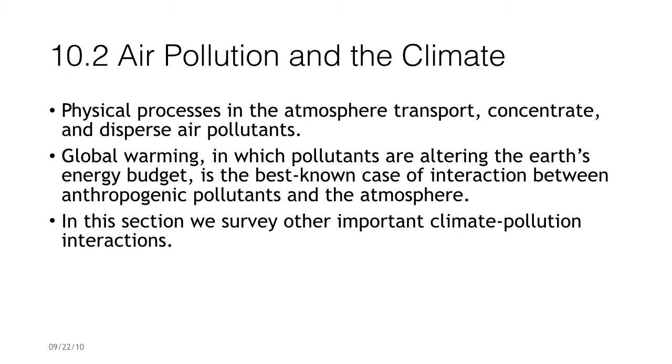Because climate is regulated primarily by the concentration of atmospheric carbon dioxide, processes that concentrate or disperse air pollutants are significant contributors to both air pollution generally and climate in particular. Global warming, from the accumulation of anthropogenic greenhouse gases, is the best known case of air pollution-related climate events. We have already studied the climate-changing aspects of greenhouse gases. In this lecture, we will turn our attention to other important climate pollution interactions.